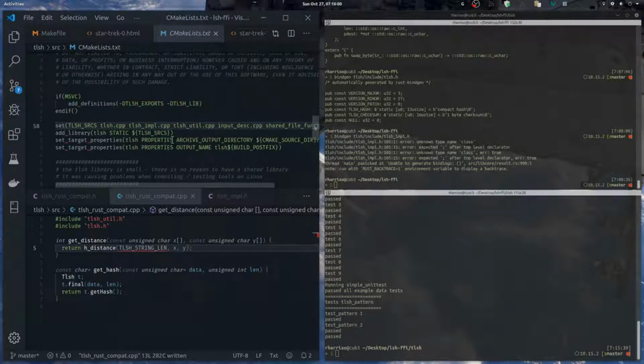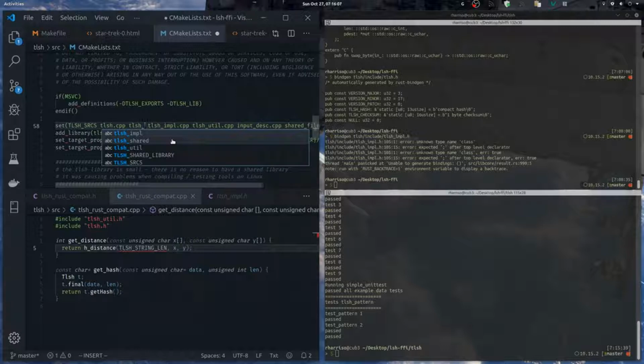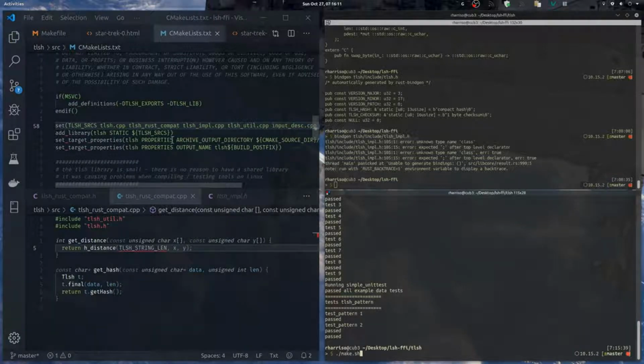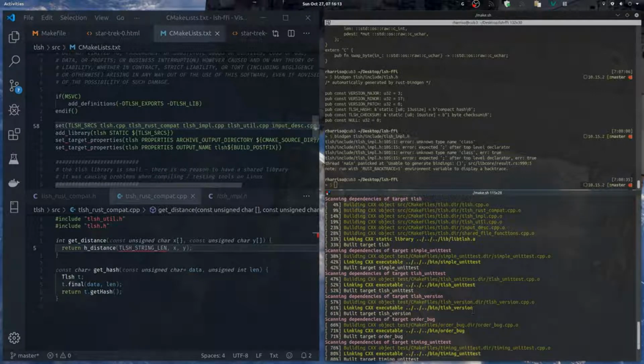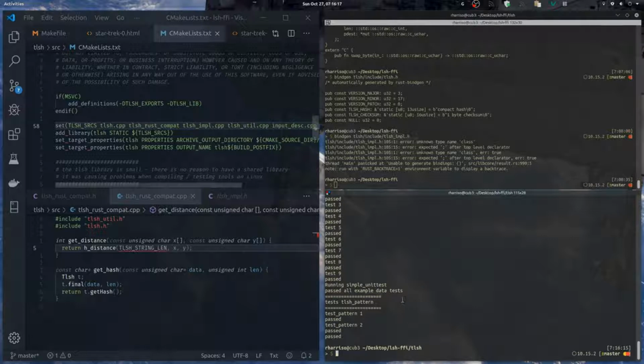So let's just add it into this sources list. TLSH Rust compat. Okay, so it should either build or fail. Yep, there it is. And all right, cool.